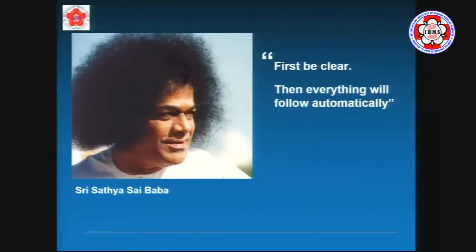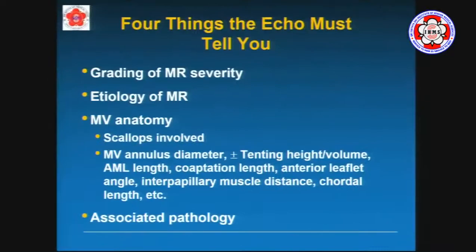So then I thought, I'm not going to talk to you about all 50 of these parameters. I really have to choose what is most important. So I looked to our founder, and he gives a very simple statement that I've been following for a number of years. He says, first, be clear, and then everything will follow automatically. I wish I learned this when I was like 15 years old or something. My life would have been much easier. But first, be clear. Because we lack this clarity, we tend to go off this way and that way. So I thought, let me be clear about what would be important for this audience.